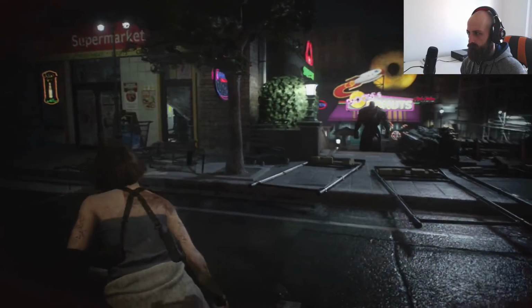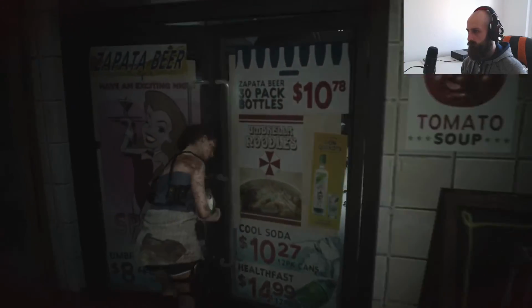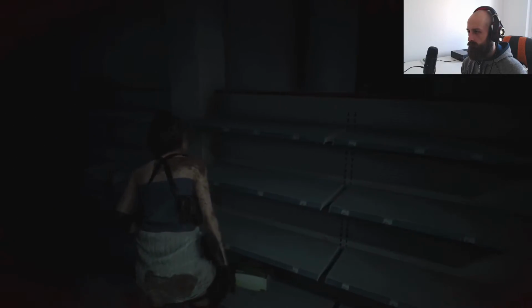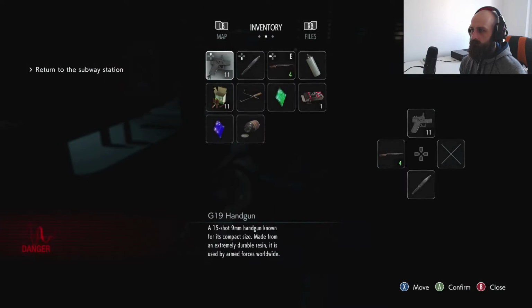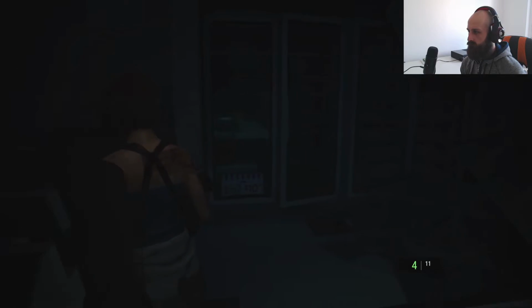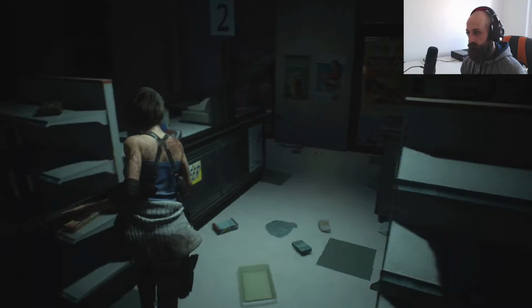Where is he? Come on, Jill. Come on, Jill. Hurry up. Take it up a notch. Yes. There we go. This motherfucker. That guy's tough. He really makes Mr. X look like a sissy. Like a nice guy.